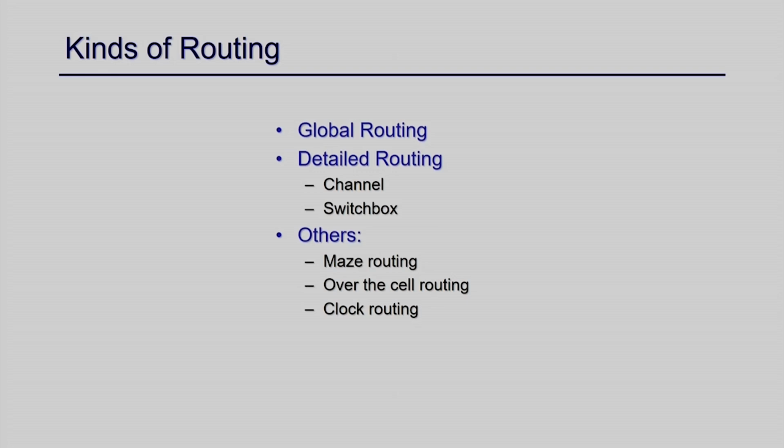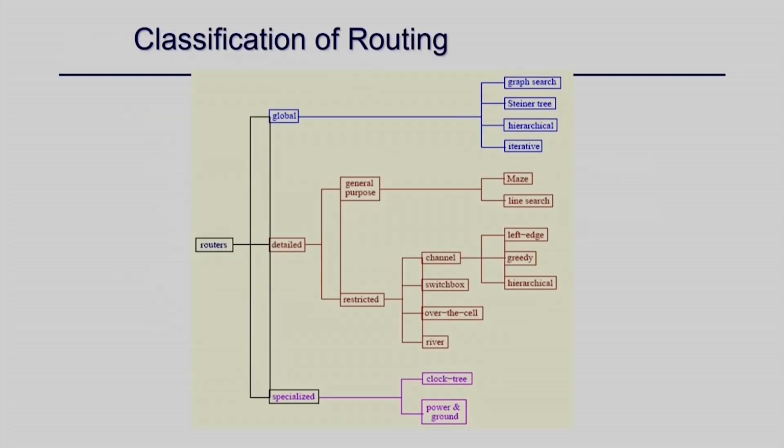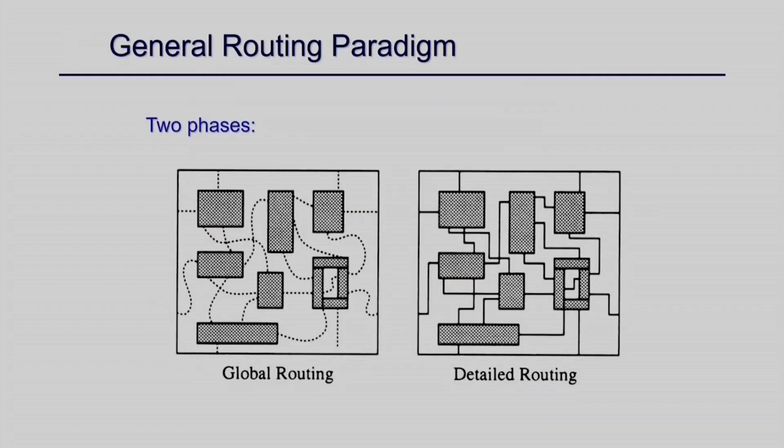So, routing has two types: first is global routing, the second is detailed routing, and other kinds of techniques like clock routing, cell routing, mesh routing are not covered here. So, initially, the routing has two phases, first global routing, second detailed routing. That means I just decide that from this connection to this connection, it will go through this part of the circuit, and through this part of the circuit, and through this part of the circuit. I decide this, not the exact track through which it will go, and this is called global routing.